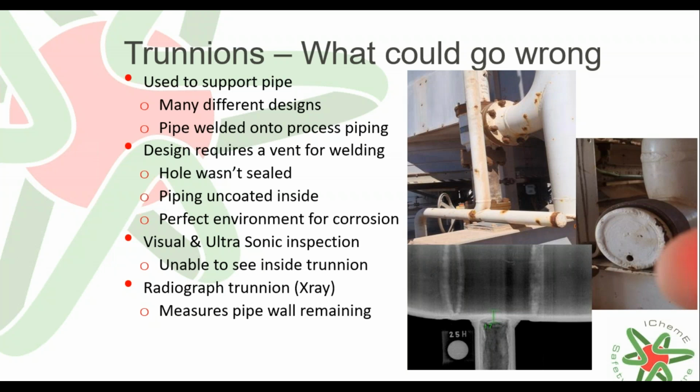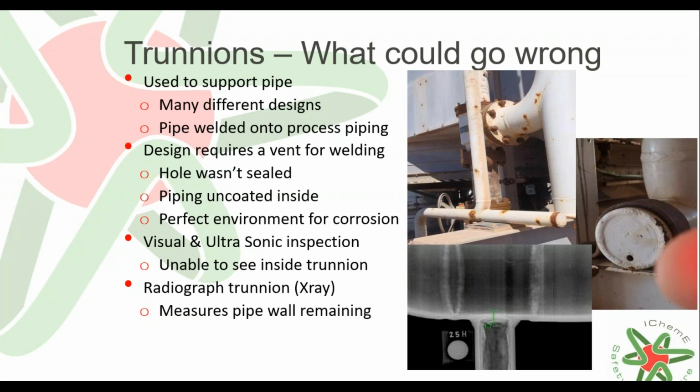Now, when we fabricate those trunnions, they're required to be welded, so there's a hole left in there for the gases to escape, and then this is where it becomes interesting. If that hole isn't sealed up at the end of construction, that hole provides a perfectly good location for moisture to get in. Inside that pipe, there's no coating, there's no paint, so there's no protection. And for any of you that are budding horticulturists or know what an atrium is, it becomes a perfect environment for moisture condensation and corrosion. So we end up with a perfect little spot for corrosion to occur.